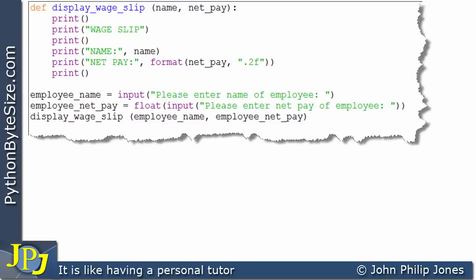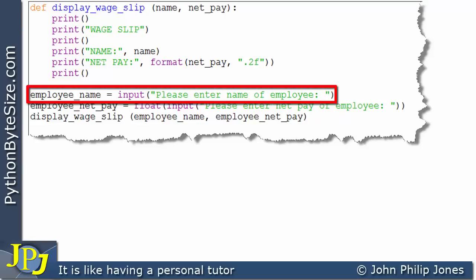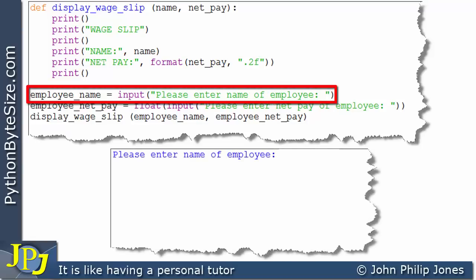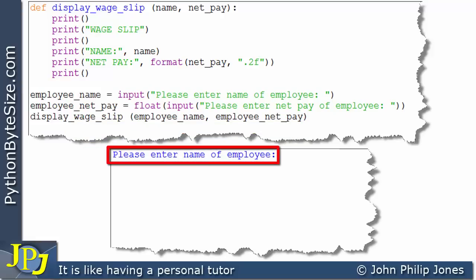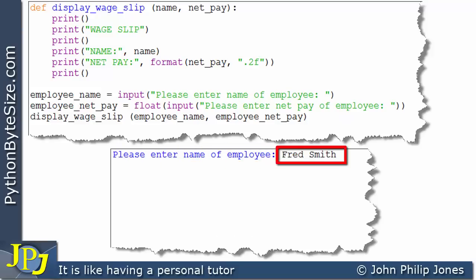Now this is the test program and the function, and we're going to go through this one line at a time. The first line to execute is this one, where the user-friendly string is going to appear on the screen, as you can see here. Now I'm going to, as the programmer, enter the name of the employee, and you can see I am entering Fred Smith. The instant I hit return, Fred Smith will be stored in this variable here, employee name.